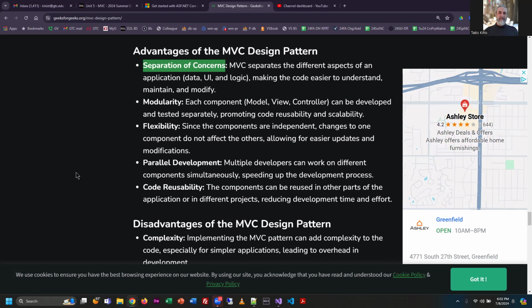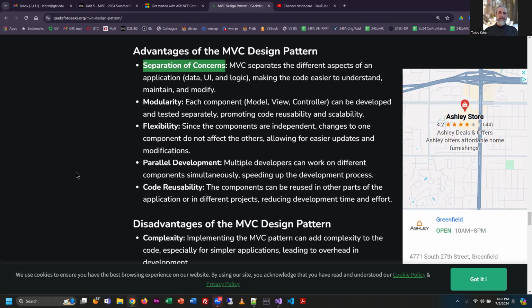And then from a professional standpoint as well, you can assign those components to different people. So you might be the model person, or you might be the controller person, or you might be the view person, or you might be two of those things, or some of those things now and one of those things later, you know, that kind of thing.